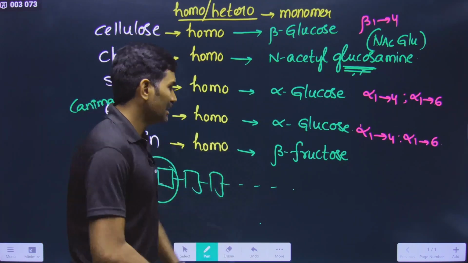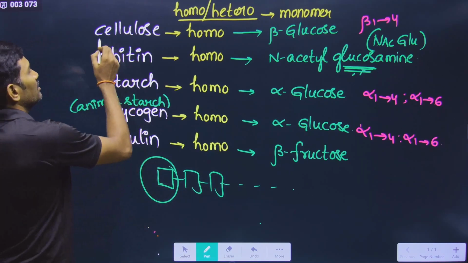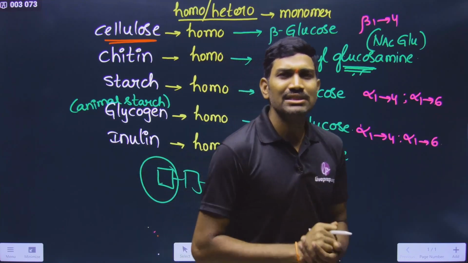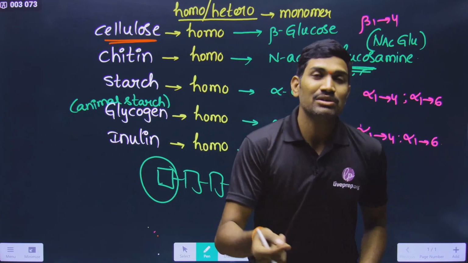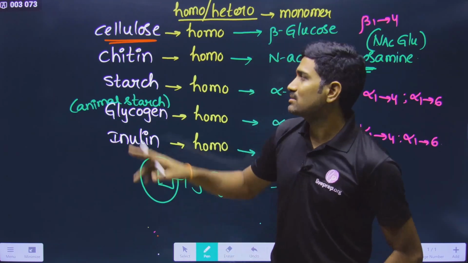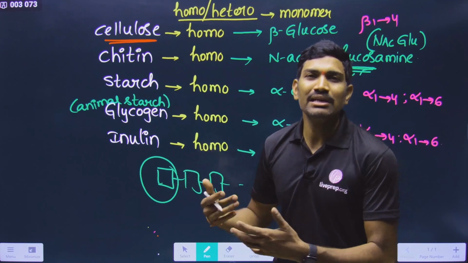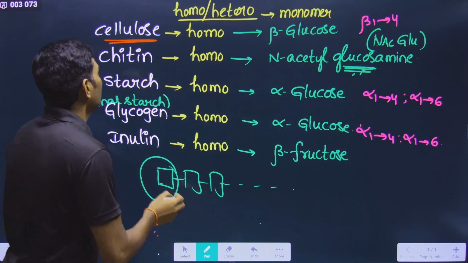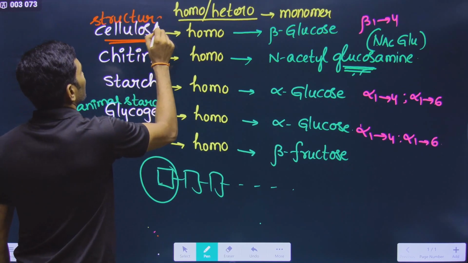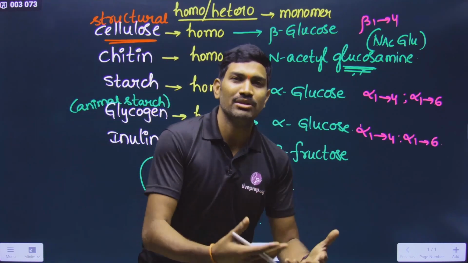So now, for the same 5 examples they have given in NCERT, we will write what type of polysaccharides they are. Cellulose, let us go logically. We studied that cellulose is present in the cell walls of plant cells. Is it storage or structural? It is making a structure called the cell wall. So that's why cellulose is a structural polysaccharide. It helps in the formation of structures.